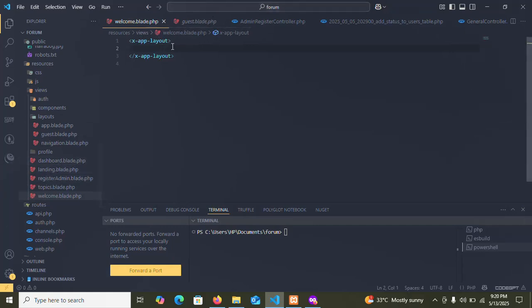So we are passing this information to welcome.blade.php, and we add a div, just some container inside this, because this navigation is being inserted in the app.blade. Don't forget, it's a hierarchy. So now we'll pass that.